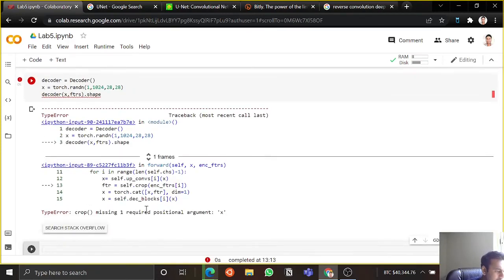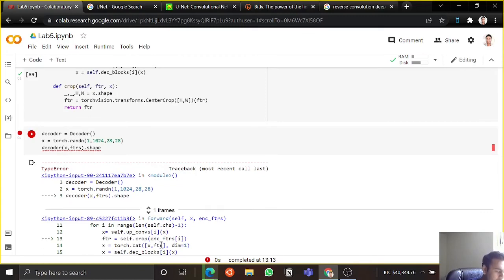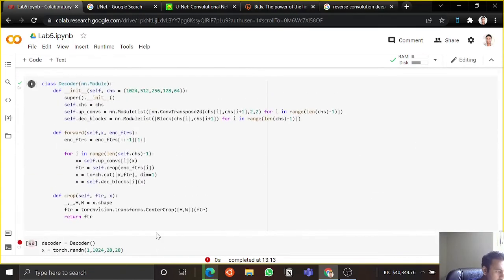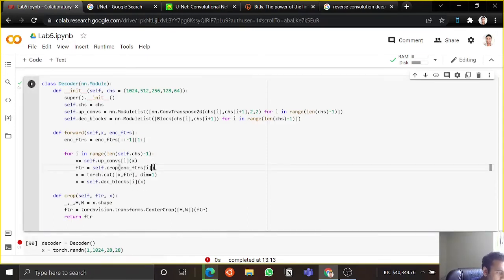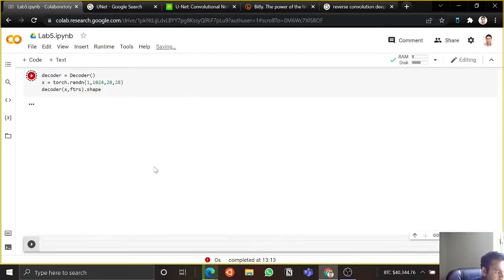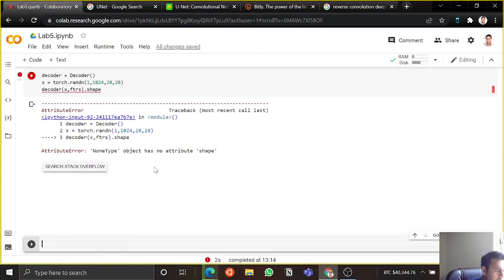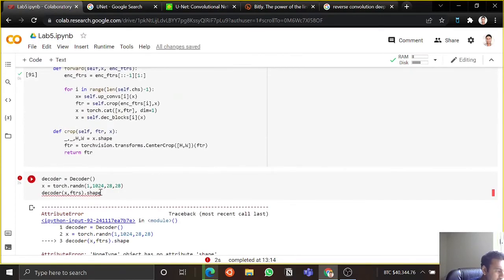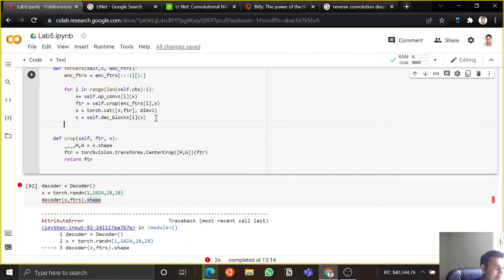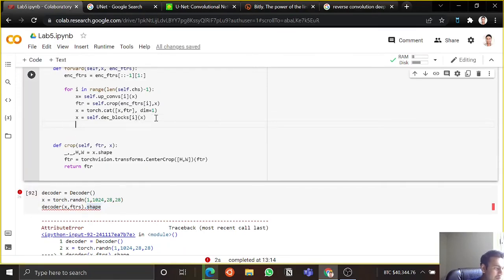Missing one required argument x, self.crop. Okay, self.crop takes this and x itself. NoneType object has no attribute shape. I didn't return anything, so that's my mistake. So I'm going to be doing a return x over here.